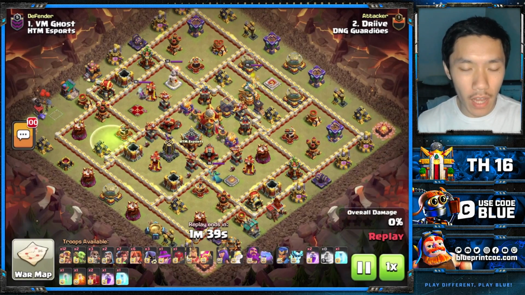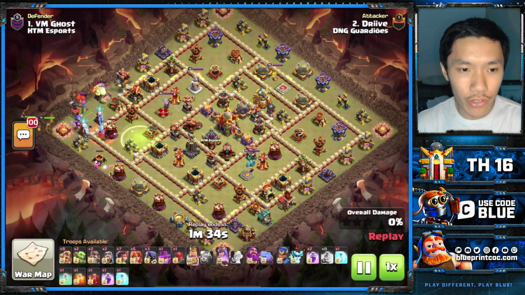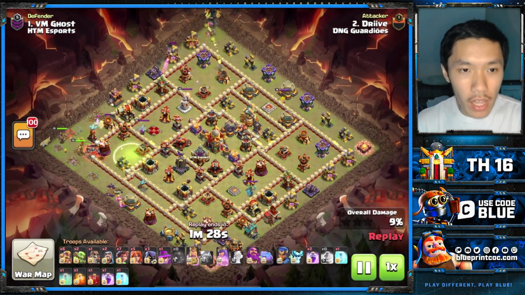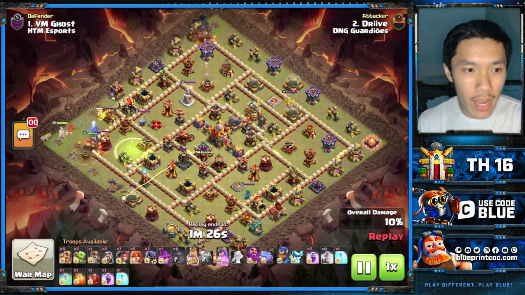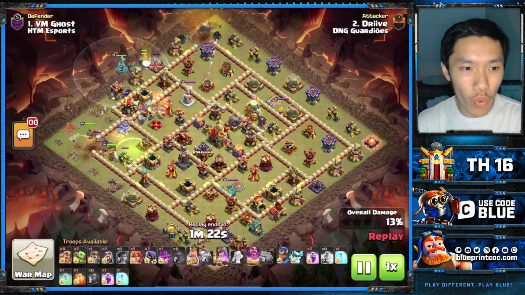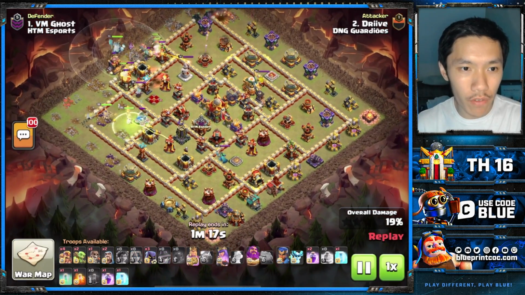Next up is yet another Root Rider spam, but in this attack, this attacker is not utilizing an overgrowth spell, but this time it's actually going to be a jump spell. So obviously same concept as before. The attacker did the Siege Barrack on one corner, and then King and Queen on one corner, and then Root Riders directly into the middle of that Inferno compartment.